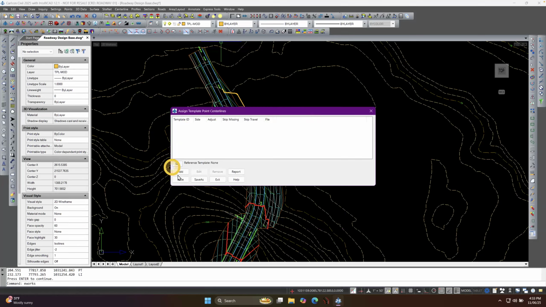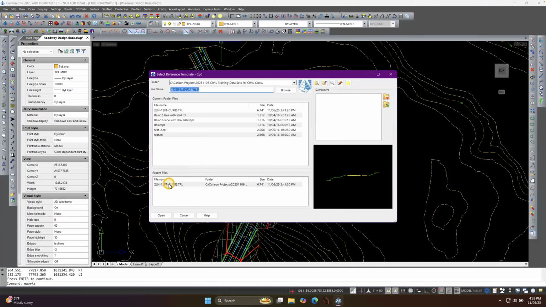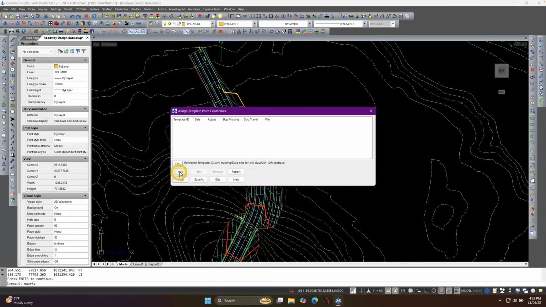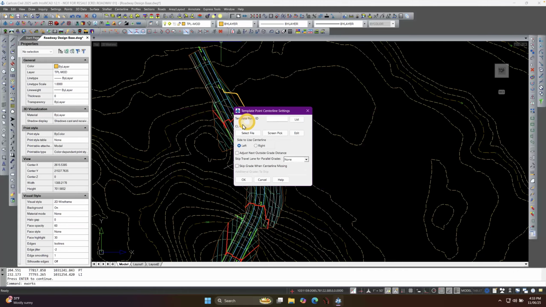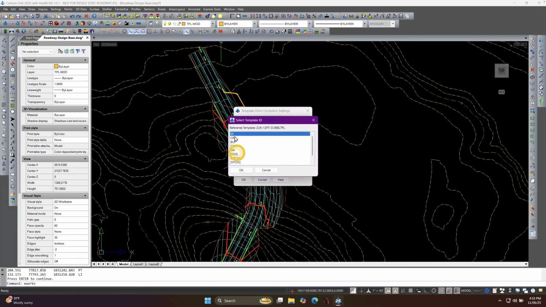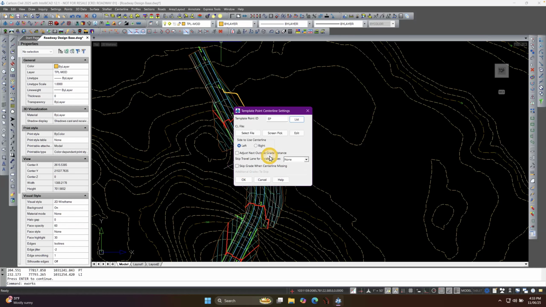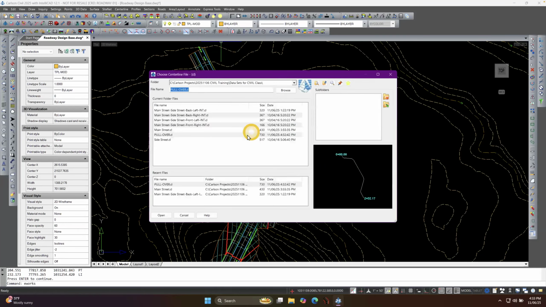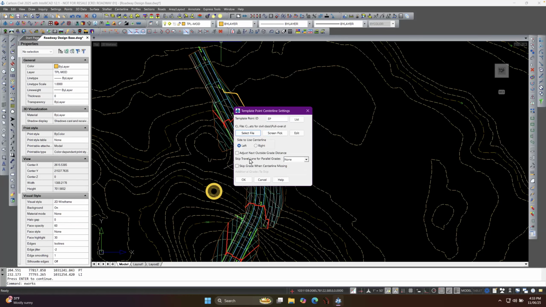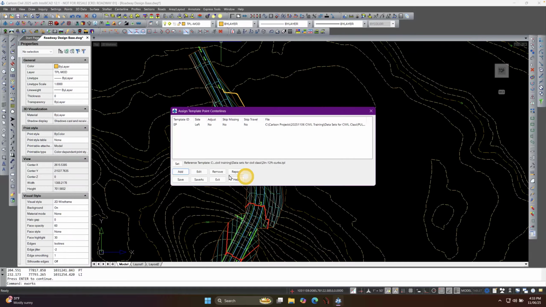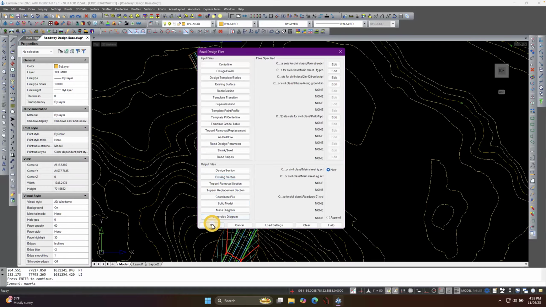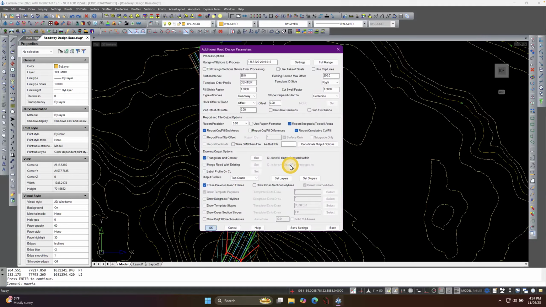Now I need to edit that template point center line. I'm going to edit that by adding, first of all, I'm going to set my reference template to my two lane 12-foot curbs. And I'm going to now add the ID I want to push out, which is my edge of pavement. Okay. And I'm going to select my centerline file. There's my pullover centerline file. And which side to use? It's the left side of my alignment, so it's already set. And I'll say okay and save. And now say okay and process it, and you'll see what happens.